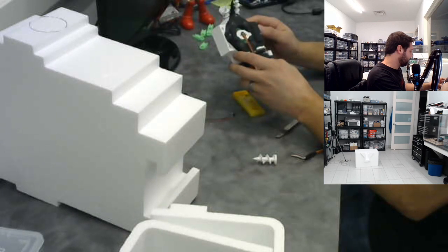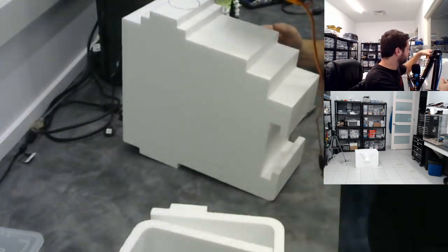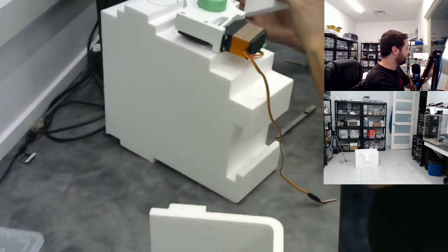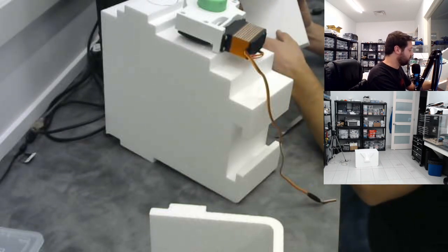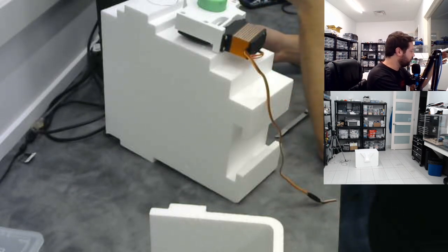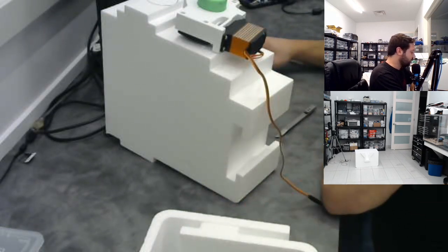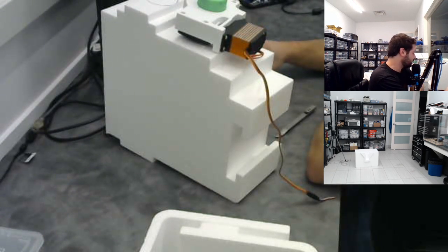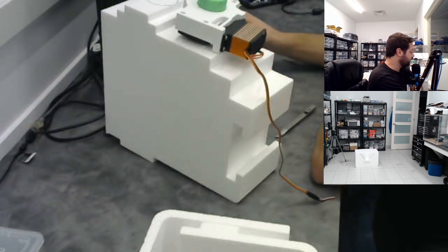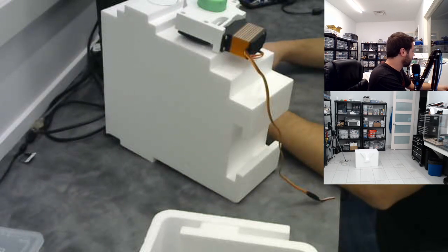That's going to be a bit of a challenge, I think. Luckily, when we put the mounting plate on this side, the 3D printed plate that goes here, we can actually shift it over. And this may look like it's still centered perfectly, but the actual plate that interfaces with it will be shifted a little bit. That'll be fine. So the idea is to almost be able to use the regular JD project with this guy and be able to change the eyes just like you would on a regular JD, and move the servos as well. These servos will move a little slower than JD's regular servos because we have a worm gear reduction gear in there. So it's a lot torquier, but the trade-off is it's a little bit slower.